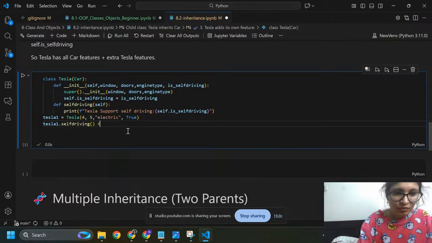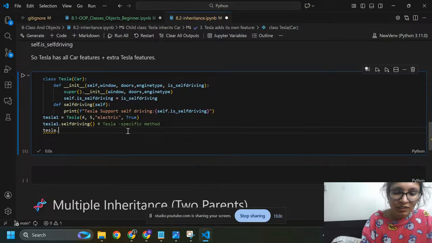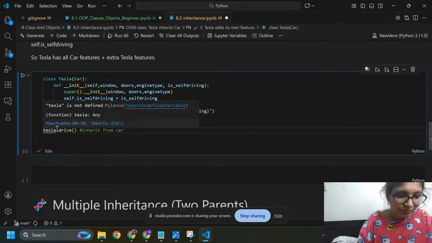Here I'm just adding a comment: Tesla specific method, and here Tesla1.drive, inherited from car.